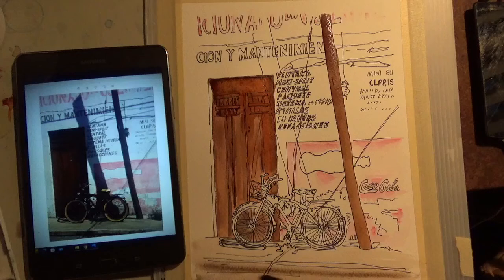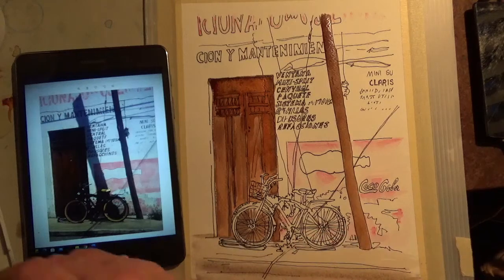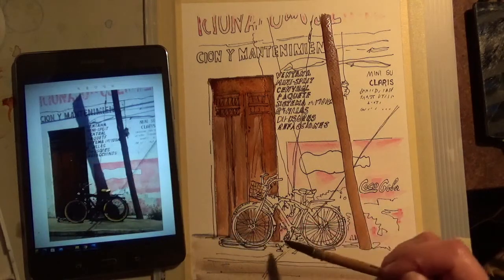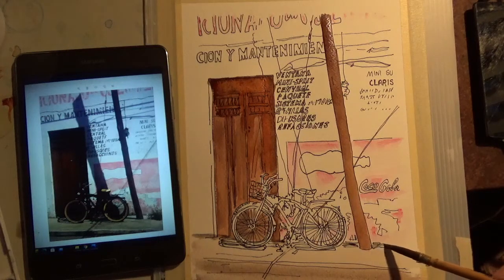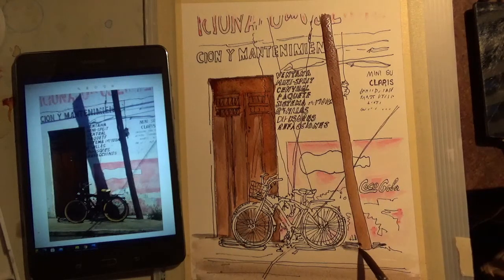So let's see, we're just adding some dark right in there. There is a bit of dark right on the edge here. That we could definitely do with more ultramarine blue. Get it right dark there. That's it. Right there, right along there, right along there, and then there's that bit of green. Now, there's a shadow here. It kind of comes right up to the pole. Okay, careful because that just kind of went dark. We'll have to wait a bit.